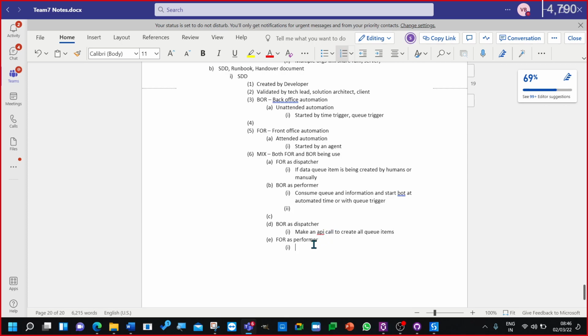Now in the foreground process performer, you trigger a bot, a process. It will pick one item for you to execute.